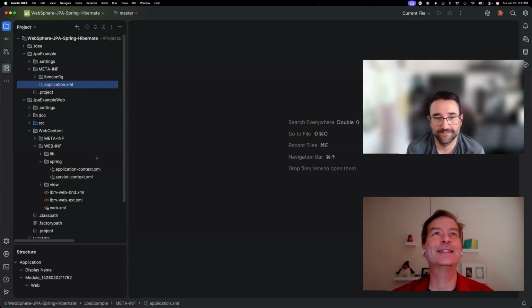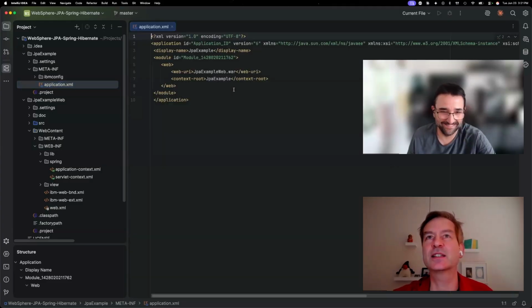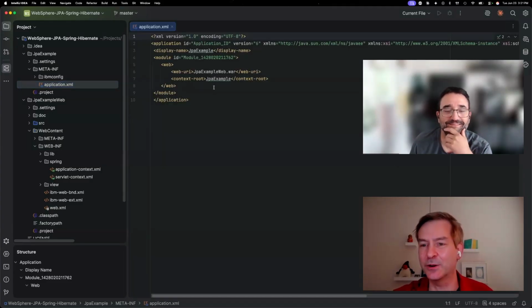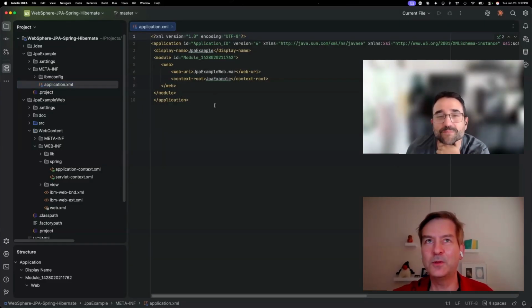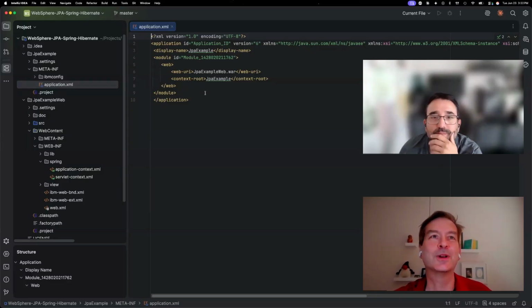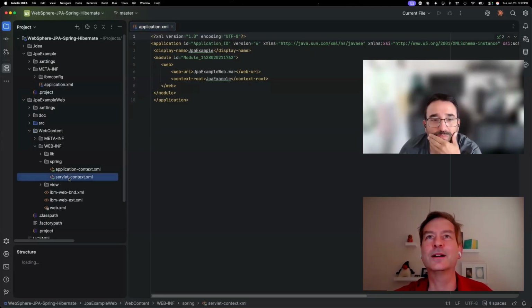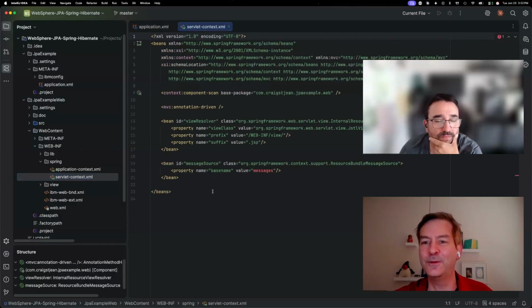And this is a WebSphere application, and you can find these museum of oddities in here. I have an application.xml, so this deploys an ear file onto WebSphere, which is absolutely not going to run in a containerized environment. If I look at my beloved Spring, oh my God, I'm looking at XML configuration.